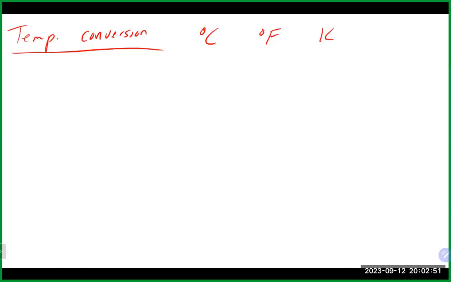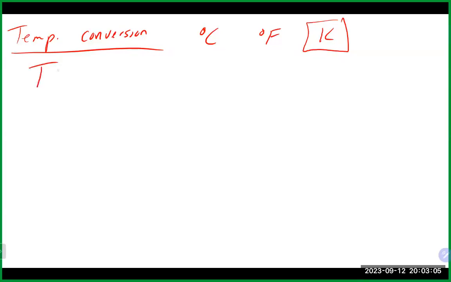Let's talk a little bit about temperature conversions, just to make sure. When we do temperature conversions, there's really three types of temperature scales. There's degrees Celsius, degrees Fahrenheit, and Kelvin. The main difference is Kelvin is the one we use the most, and there is no degree, so it is just Kelvin. The difference between all three of these is where water freezes on these scales.